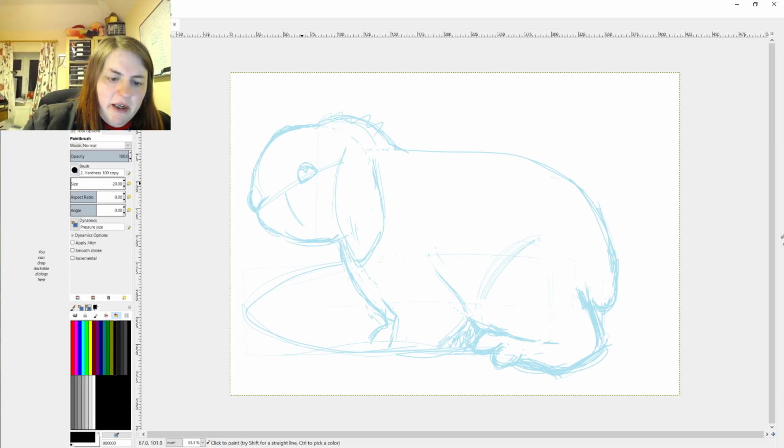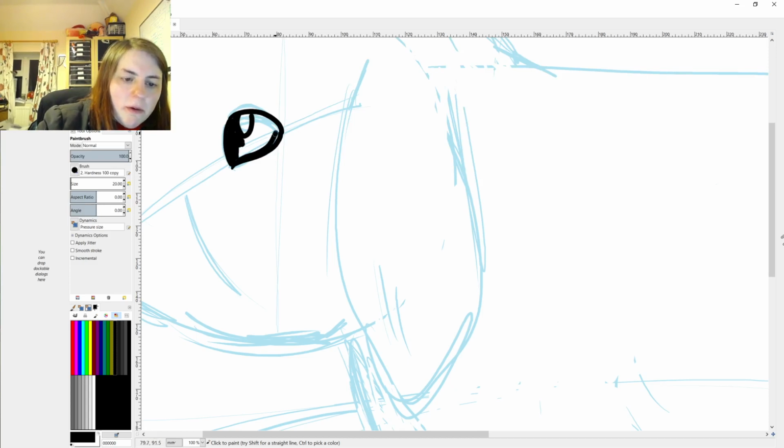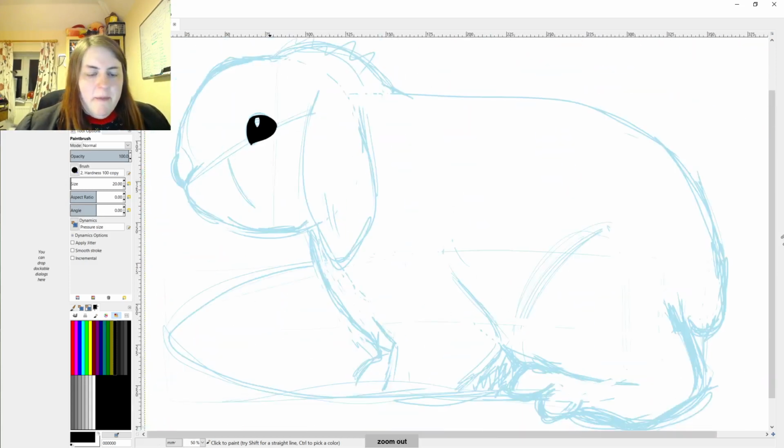So I want to start with that eye, because that eye is a great shape. I've done it wrong, straight up. You know what, let's zoom in a bit to get it right. So the eye kind of has a curve into there, and it has this sort of vague curvature to here, and that comes straight down to there. Yeah, look at that. That's a good ear. Good eye. I was looking at the ear when I said that.